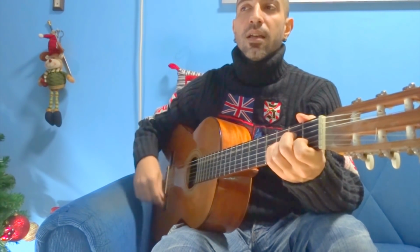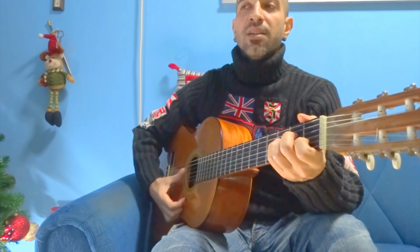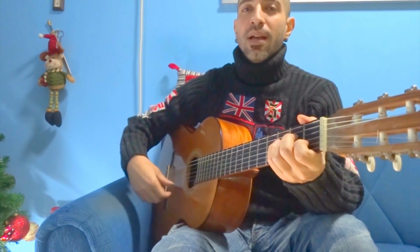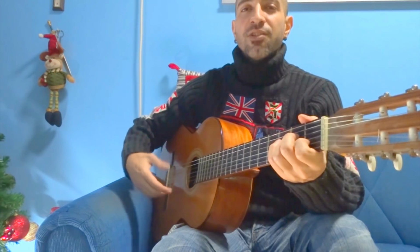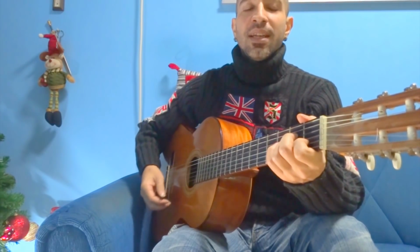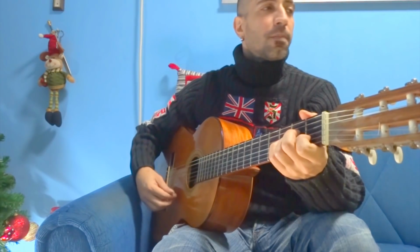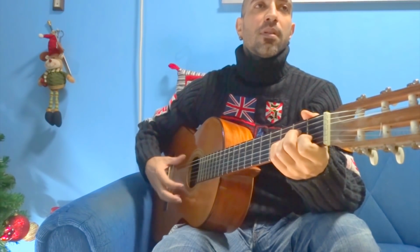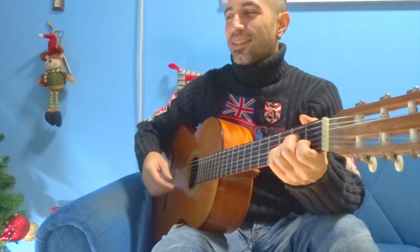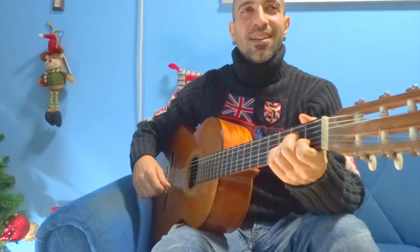I prefer strumming softly with the side of my skin, and when I go up I use most of the nails so I have a more scratchy sound, so it's soft down and sharp upwards, and that's how you get that little more funky feeling of the rumba. It's hard thinking of hitting an accent upwards, but if you practice a little bit of regular ska music, you'll get the hang of that one too, how to play it.